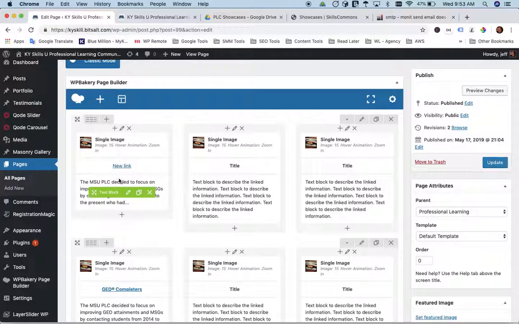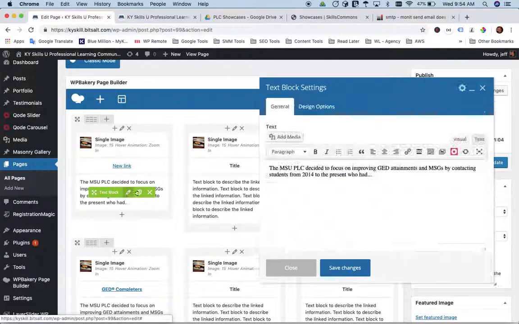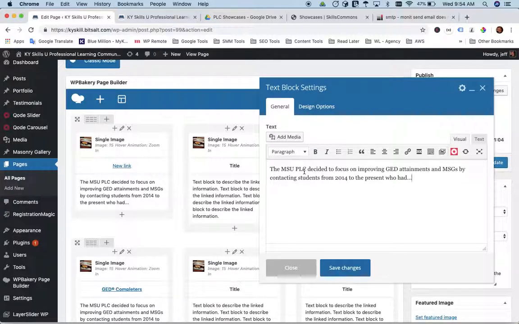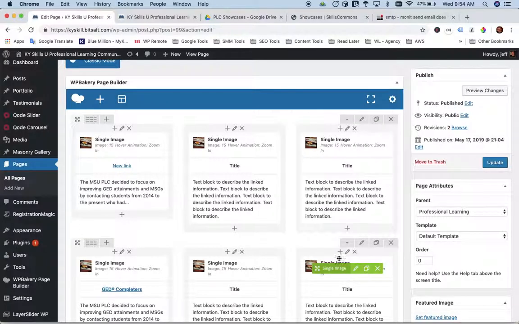I set the text as new link. If you wanted to, of course, you can put the GED completers in there as well. All right, text block. Very simple on this part. You just delete what's there and start typing in. Click Save Changes. I think that should do it. That shows you how to edit one of these.